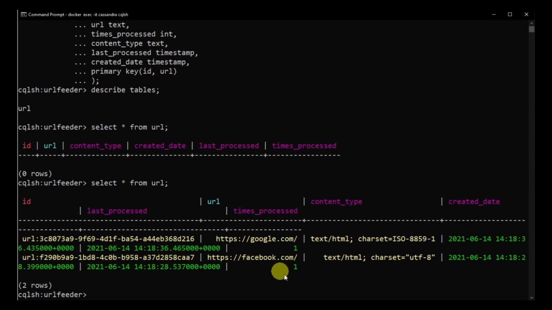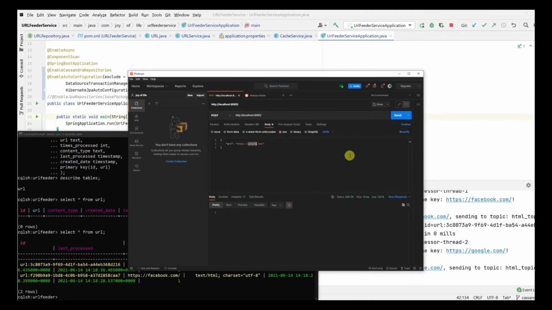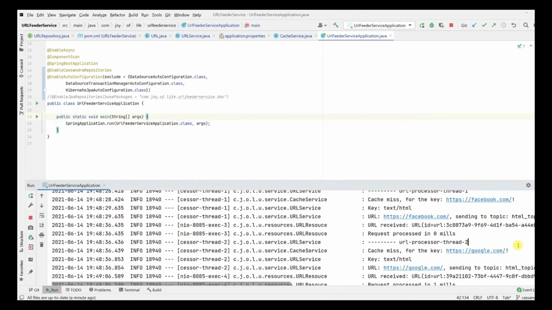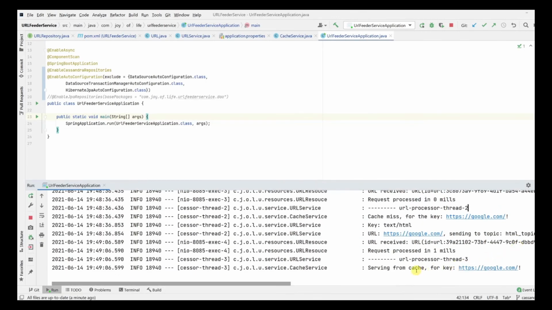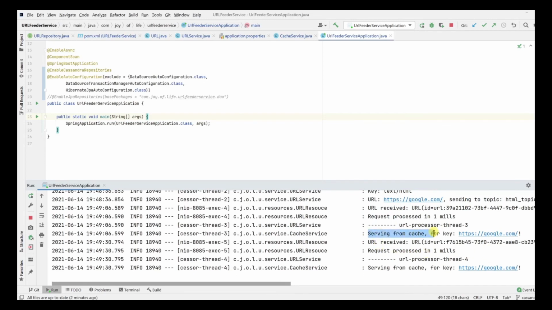So you can understand that if I do hit with google.com, it's going to have a cache miss for the first time, and it will populate based on the response from the Cassandra, right? So you can see there is a cache miss. It went ahead and made the query to Cassandra, and it got the record and persisted it inside our cache as well. So the next time, as we have seen earlier, it will be served from the cache. So that means data is coming. We are able to get hold of the data.